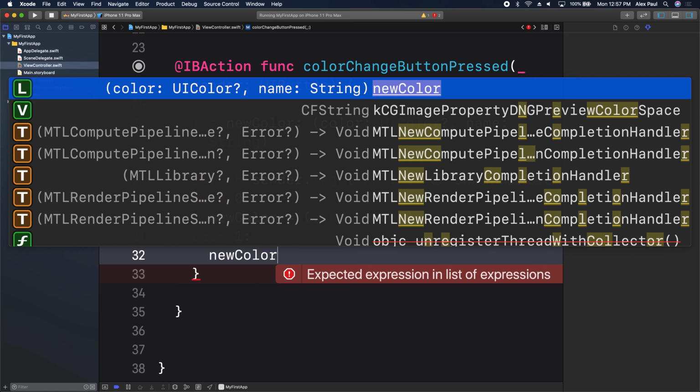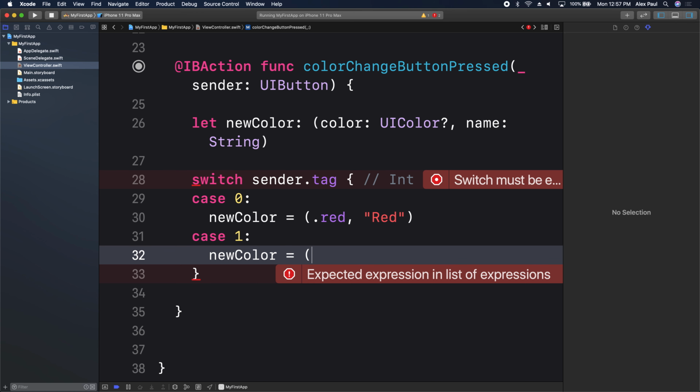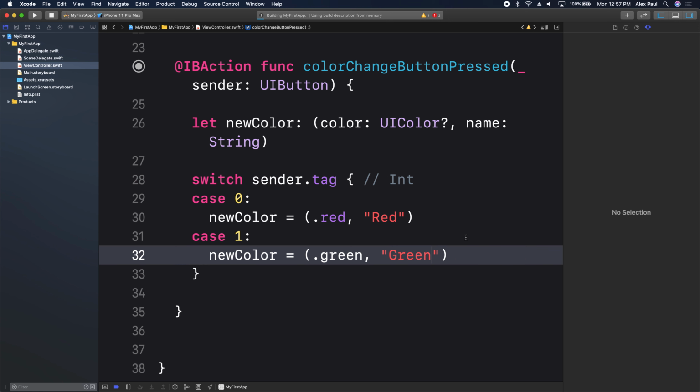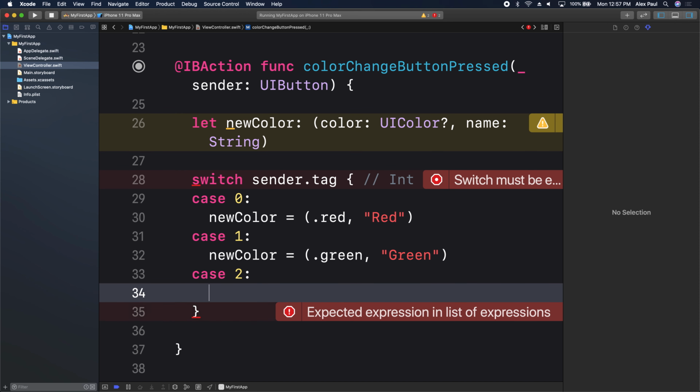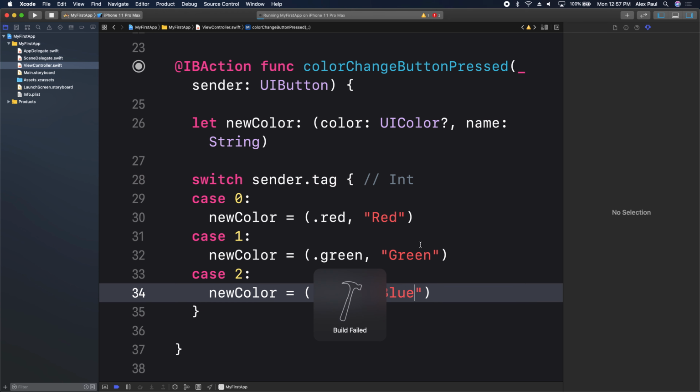New color gets assigned what color? Green. And we have case 2, new color gets assigned what color? Blue. And the name is blue.